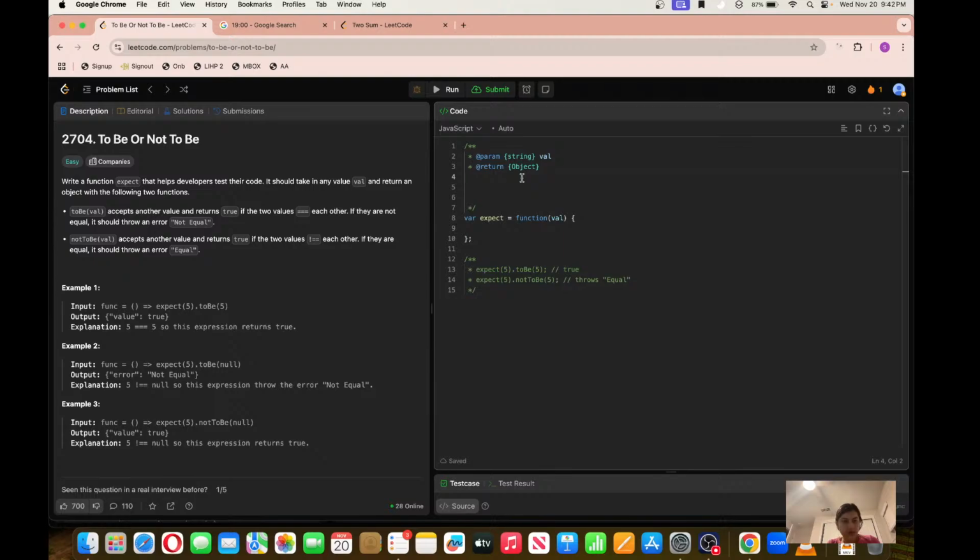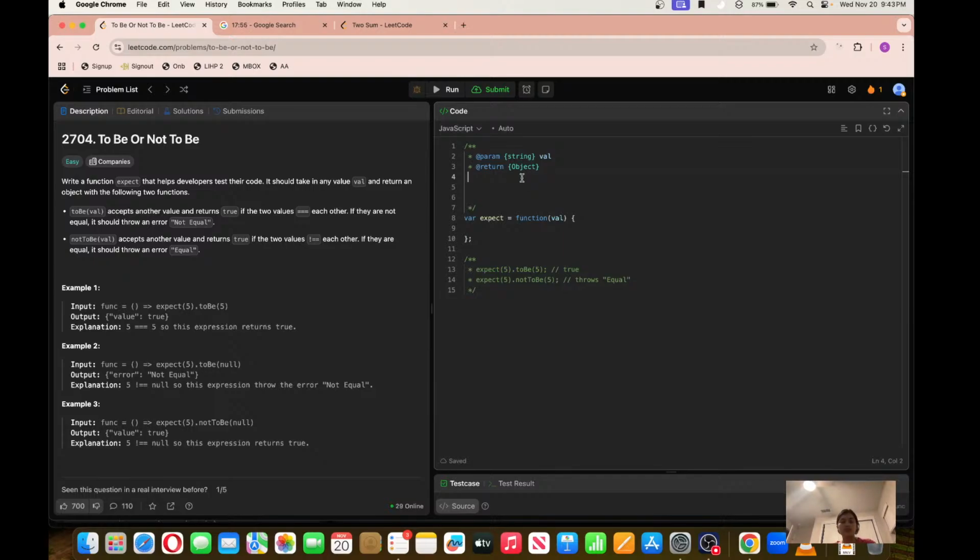It should take in any value and return an object with the following two functions. But I do not understand how to throw an error in the function.